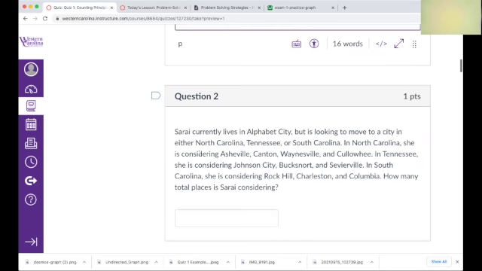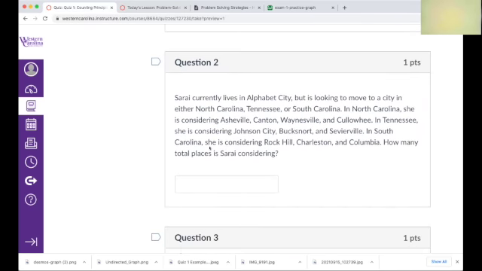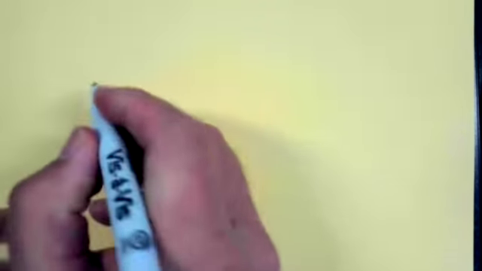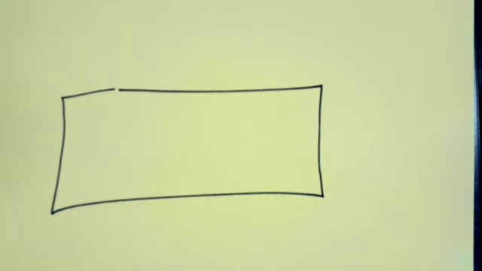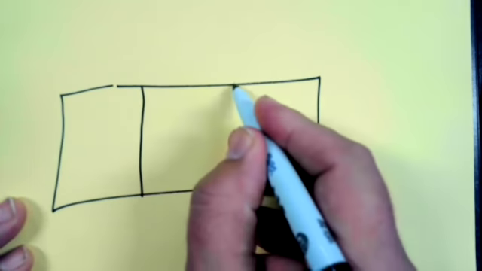Question 2 is just counting how many cities there are, which has a lot of commas that can make it challenging, but there's nothing really. This is one that we thought was a trap previously. It's not a trap. The only thing I would say is, when you think about sum principle, it can be helpful to visualize drawing a box and asking, can I chop this up into boxes?